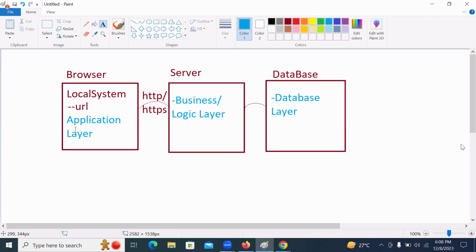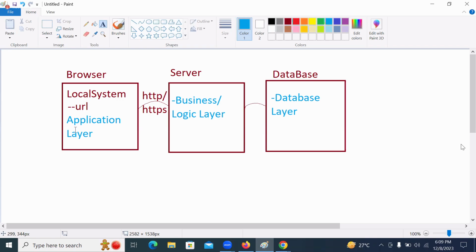The best example for two-tier architecture is the computer lab in your colleges. In that computer lab, you can cross check that all the individual systems are connected with one system. We call it the server. All individual systems are clients, and the main system is the server.